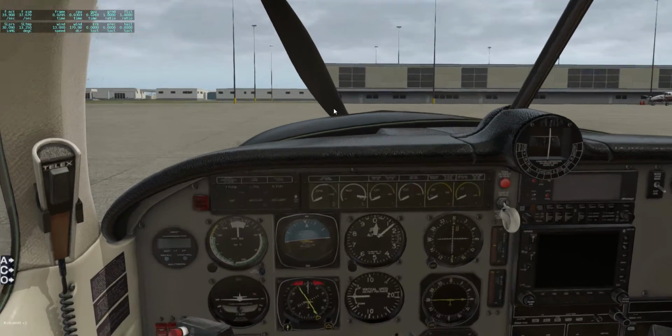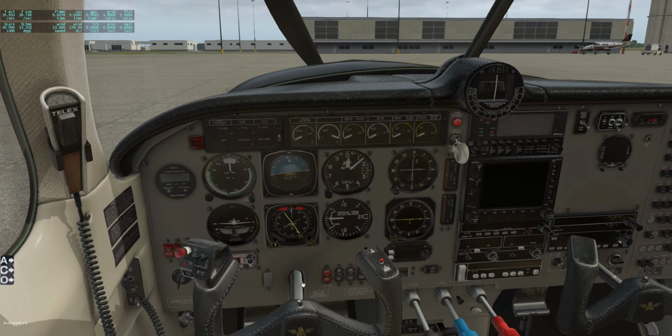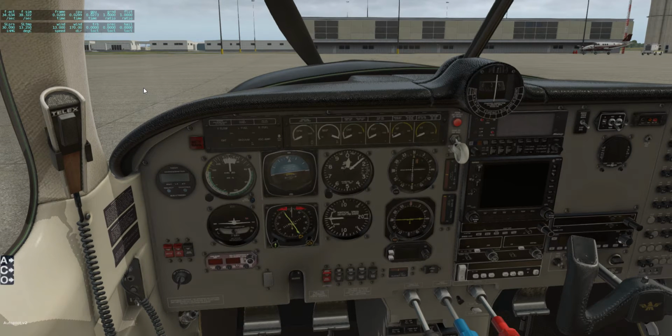And then we are back in the Alabeo aircraft. We're not going to do a full flight today, basically because we just want to demonstrate the autopilot project as such.